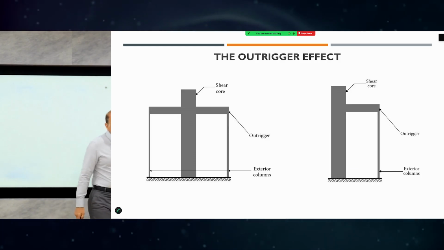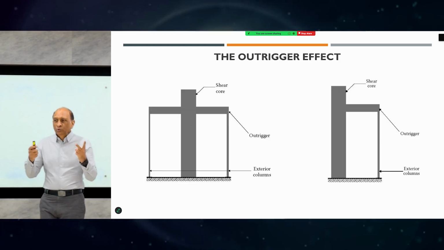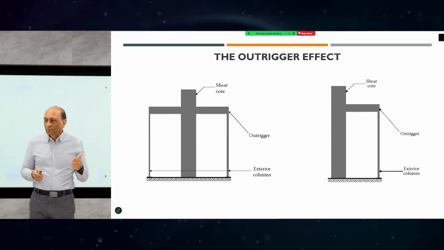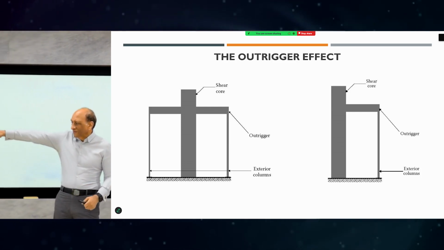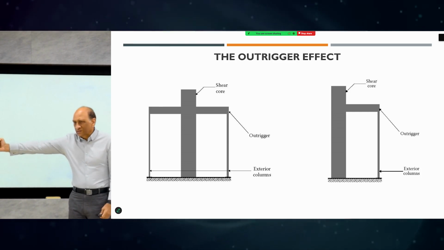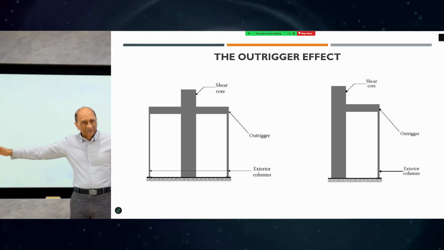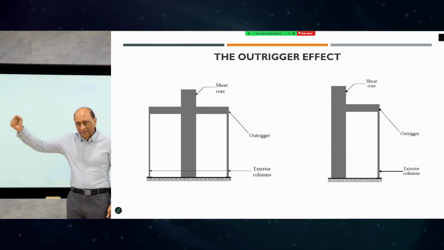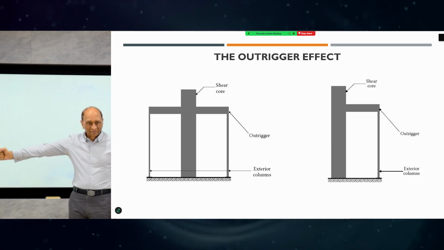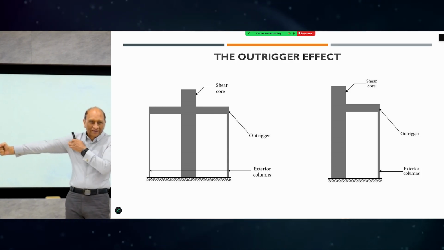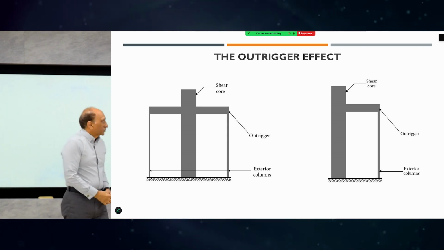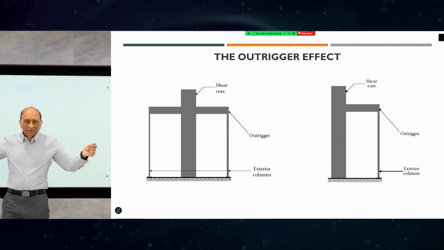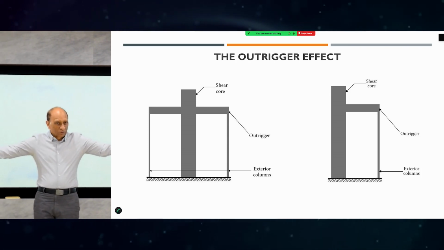Second one is the outrigger effect. These are the two things that you can repeat the math. One with using coupling, and second by activating the outrigger effect. So outrigger effect is the same that if I have an arm here, if I'm bending, if I put a stick here, or have somebody, I will increase my stiffness by transferring my bending moment in my body to the axial force in that stick through the stiffness of my arm. So that's exactly the outrigger effect. So we always have these arms coming out of the core wall to the outer column, try to engage them to stabilize myself.